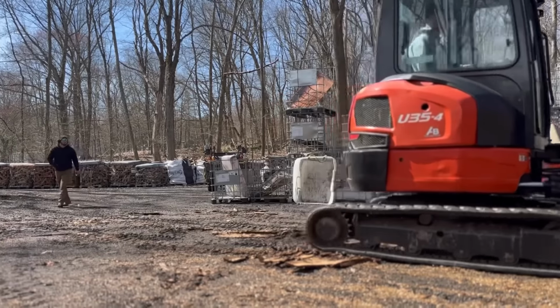With how big your bucket and thumb are, I think the only way you can pick this log up and move it with this machine is to pinch it against your blade. So that's why I have a 6-ton machine, because I would love to put this log on my sawmill. With a machine this size, I don't think I'd be able to get a big enough bite on it. I think it would pick it up if you could somehow put a strap on it. I think you could definitely pick it up. I think it's got the power, you just can't get a good grip on it.